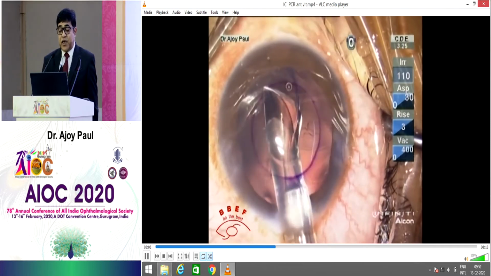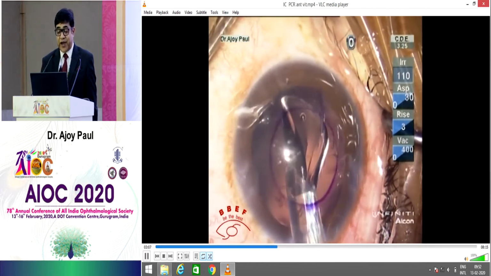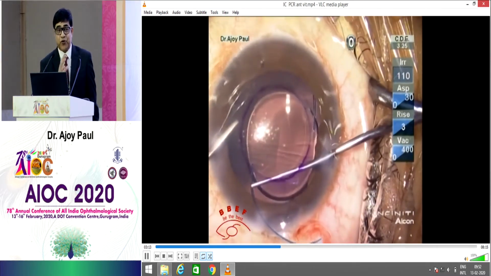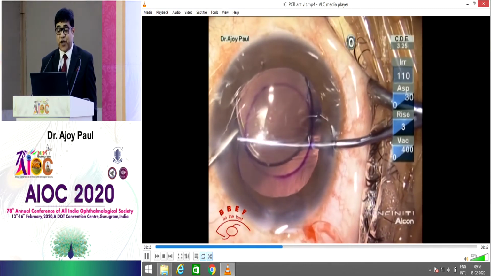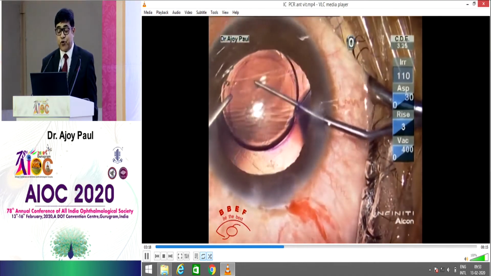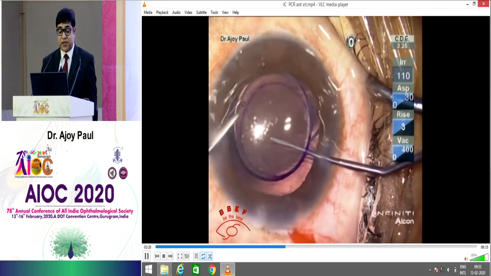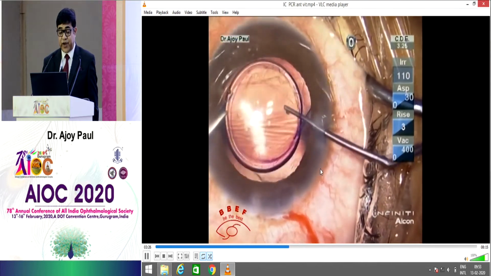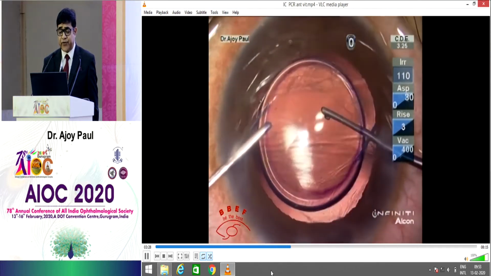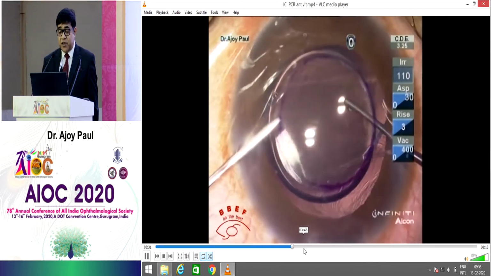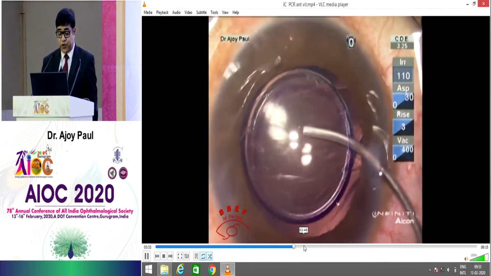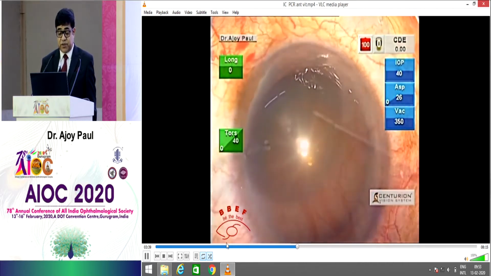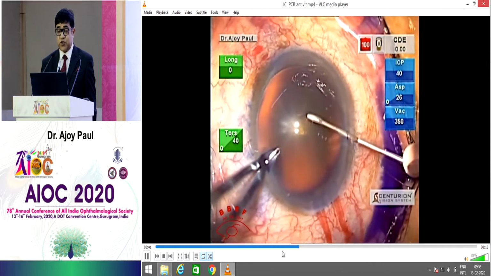Now look at the way the lens is put in, so it should be gradual. The pronation and supination of the hand should be right. At the same time, don't lose your anterior chamber at this position. If you try to dial it from the side port, yes, the lens is now stuck in the anterior lens capsule, and there you have got it the right way. I need not do an anterior vitrectomy there. I have checked it, and in these sort of cases it's best to put a bit of pilocarpine and see the pupil comes down. And this is the next case. As you can see, the rhexis is so important in all cases.